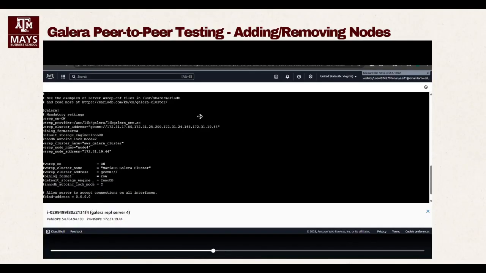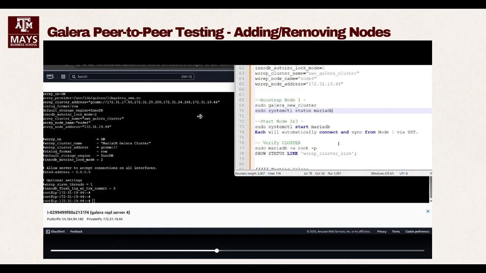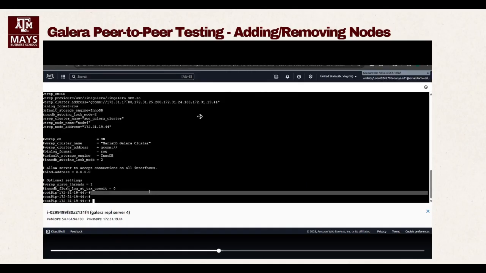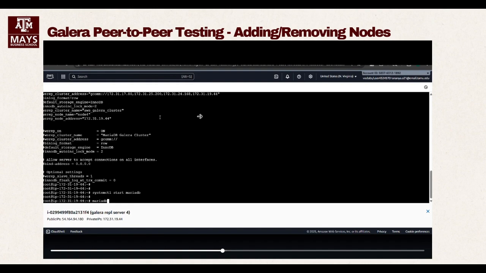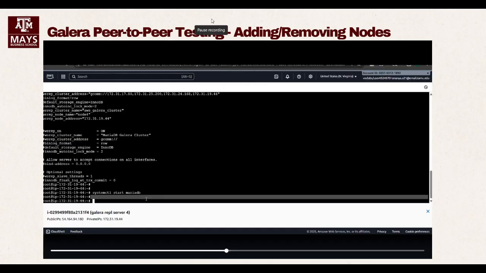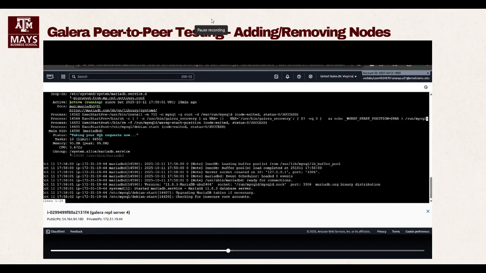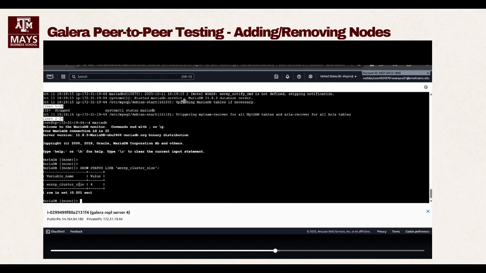Since I changed my config file, I'll now have to restart it, so I will restart my MariaDB server. And hopefully now I see the size of the cluster as 4. And yes, I see that the size is 4 now.